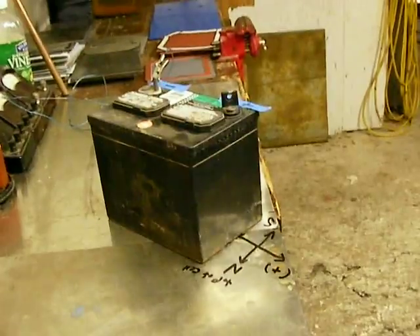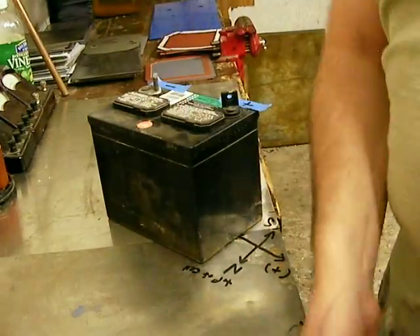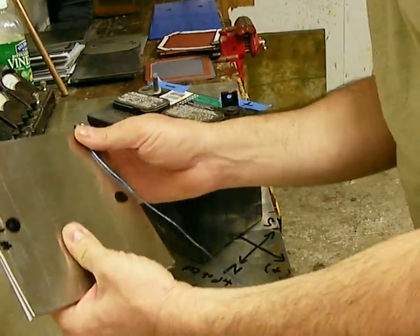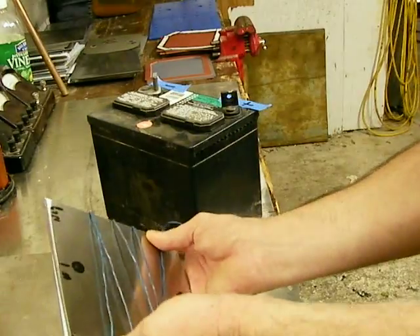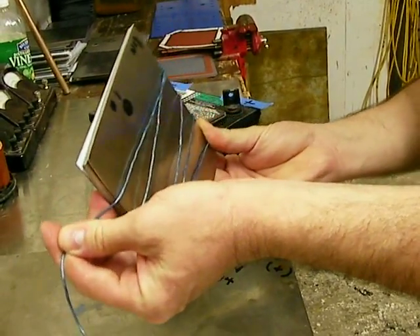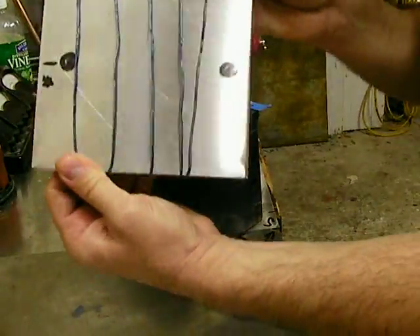Take the plates, have them stacked up as they should be. From the negative on the bottom, give yourself a little extra lead off the wire. Starting from the bottom of the plate, you're going to wrap the wire clockwise — four to seven wraps. At least four; I've heard eleven — whatever you want to do. This is just some real thin wire. You can use heavy gauge wire with enamel on the outside if you want, but this just has an insulator on it. Get the wire so it doesn't overlap but gives a real clean wrap.